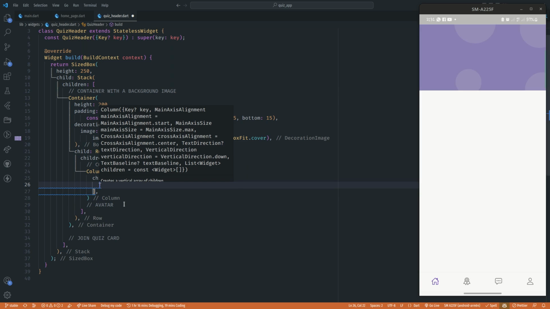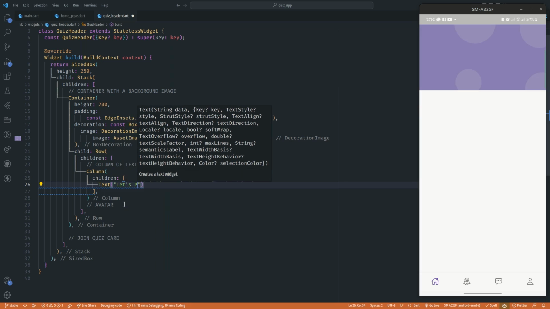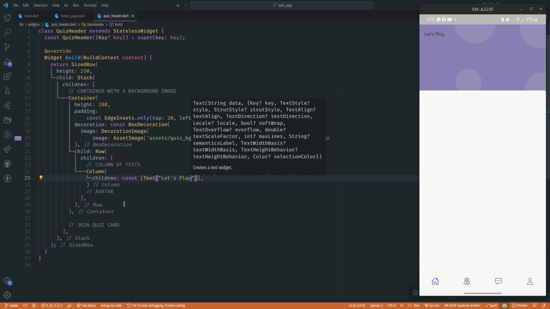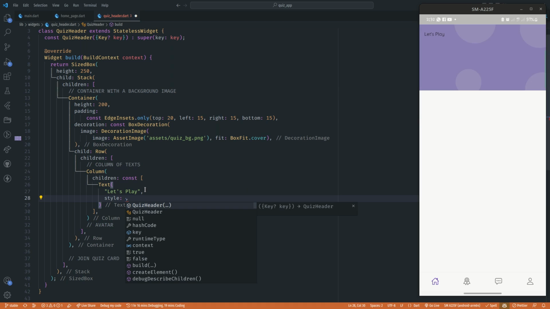and the first text is going to be "Let's play". So when I save that, we should see the "Let's play" text there, and we are going to apply some styles to it. So the first style we'll be applying is a text style from our theme, right?